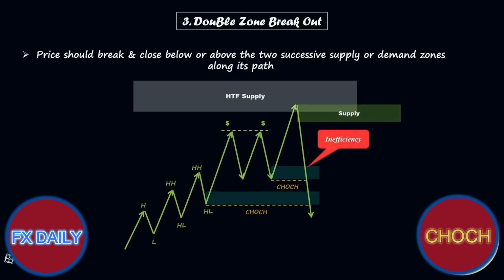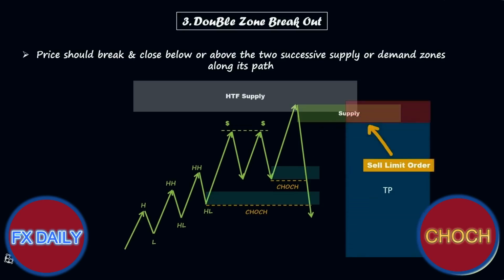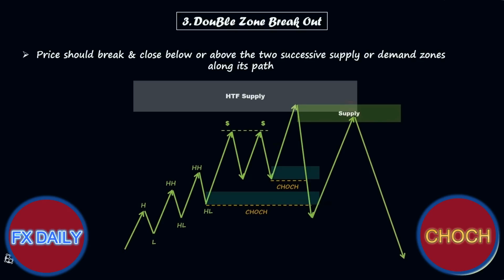After the double zone breakout, this creates a strong move, after which a new and strong supply zone is formed in the extreme zone. In this case, we can place a sell limit order at the extreme of the zone, because the price is very likely to go back up, fill this remaining inefficiency, and then move down. Using this concept in your trades can increase your confidence in trading and make you more confident about your transactions.